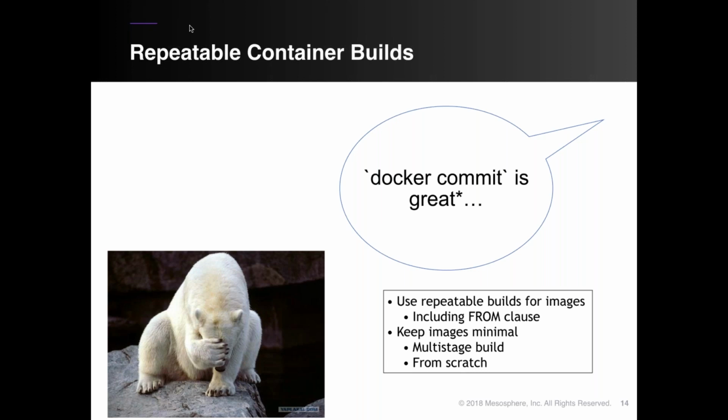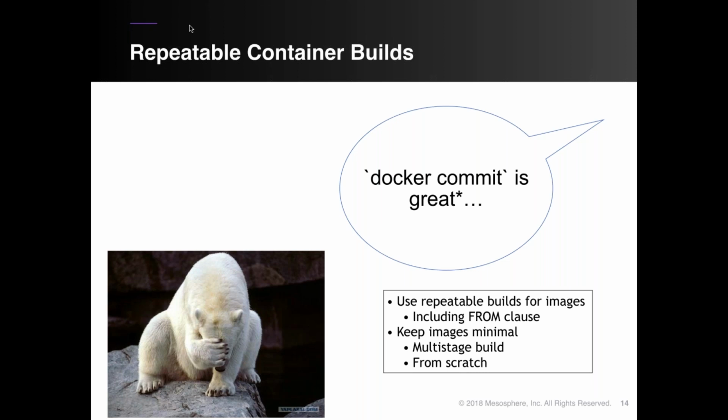Also, it's good practice to keep the images minimal, and therefore Docker has two cool features. One is called multi-stage build. So imagine you have a container which first needs to compile a certain framework and then goes on and just uses the binary. Then you can use a multi-stage build, whereas the first stage has all the build environment, the compiler, and everything else you need, and the final image simply has the binary you just generated.